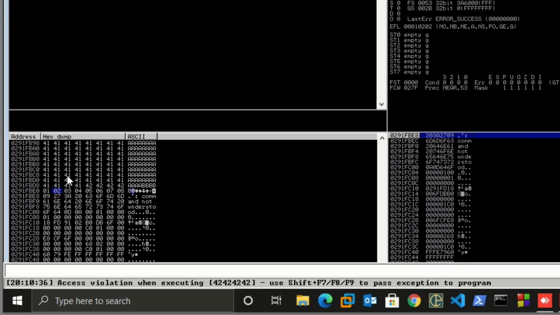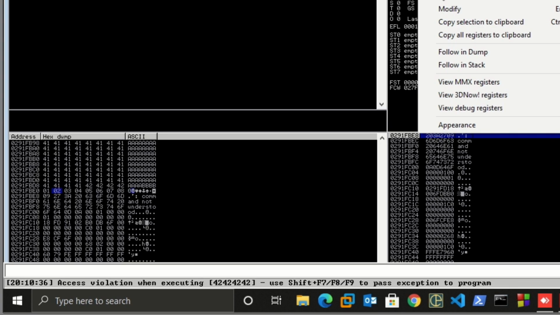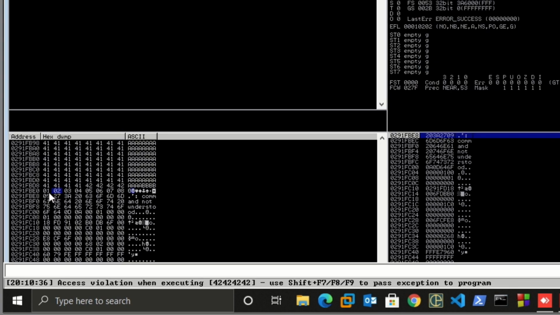You can use automated tools such as Mona in order to generate a byte array and compare it with your bad character array, and you can find bad characters in the program, right? But I'll go with the manual way of identifying them by right clicking the ESP register and clicking on follow in dump, and you should see your hex dump over here, right?